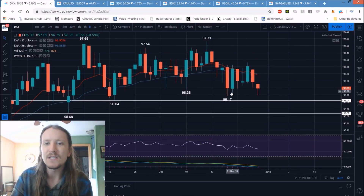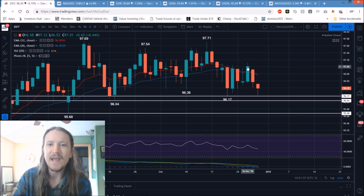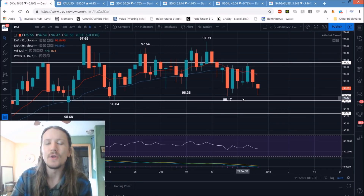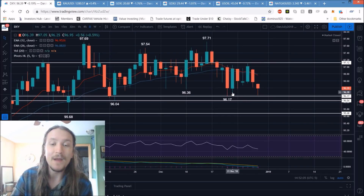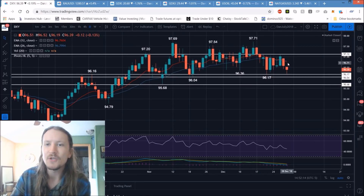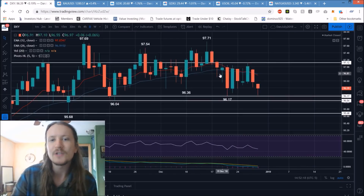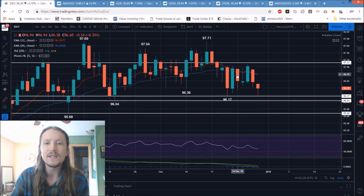On the daily timeframe, the Bulls held a key short-term support level — 96.17 and 96.19 is a little double bottom at those levels, and anything under 97.12 is a lower high. The Bears have momentum in their favor. The Bulls finally held this support, but the question is: are we just going to bounce and see a lower high compared to 97.12? We have a bear cross of the exponential moving averages — 12 and 26 period on the daily timeframe — so we're watching to see if that's going to follow through on the weekly timeframe as well.